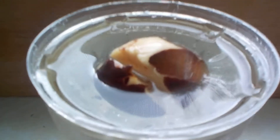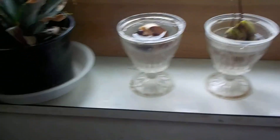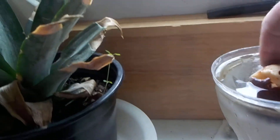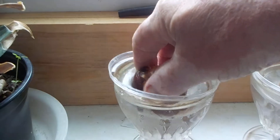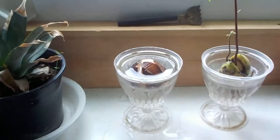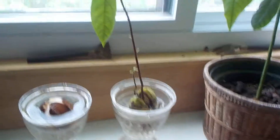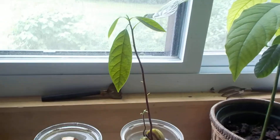This one here is just starting out, and they're supposed to split vertically — but this one split horizontally. You can see there's a pretty good gap and something going on at the bottom, so it very well might take off. These don't all take off anyway. I did eight or ten to get two so far, but they do seem to do better in the summer because they do prefer warm.